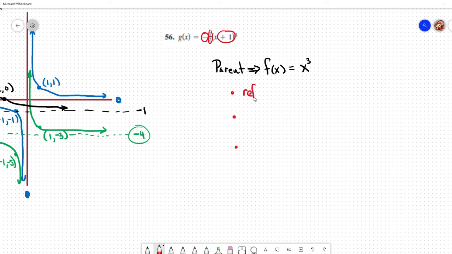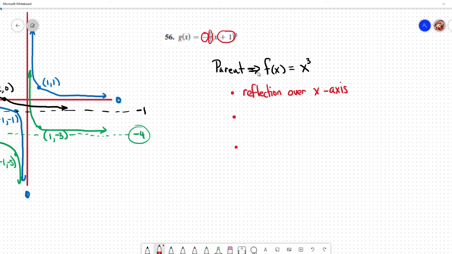That is a reflection. So watch the videos with regards to transformations that I had done earlier where I talked about all three types of transformations and how to identify them. Multiply by a negative. The negative itself, not the number, the negative itself is outside the function, so reflect over the x-axis.